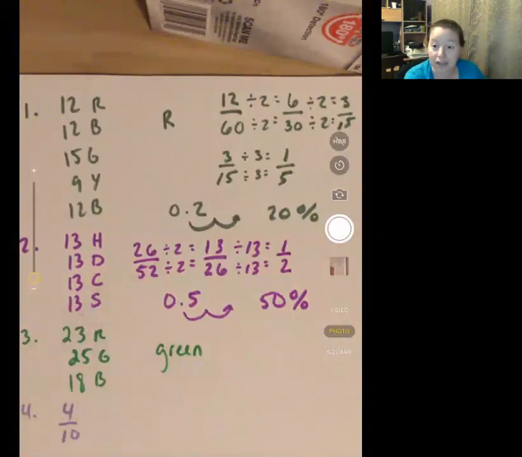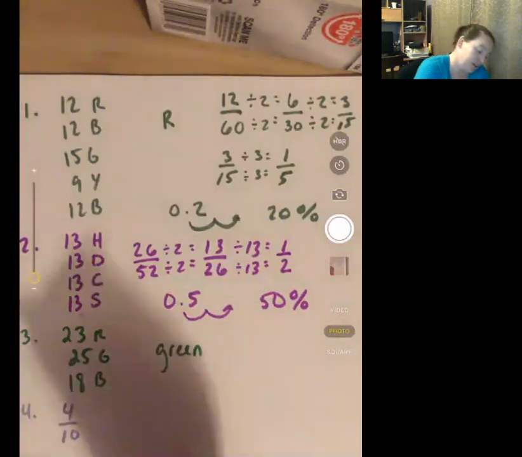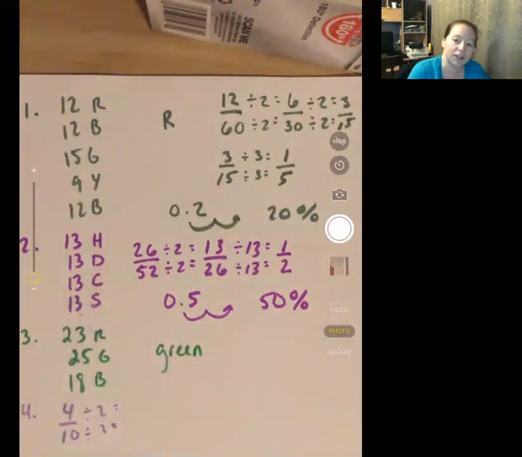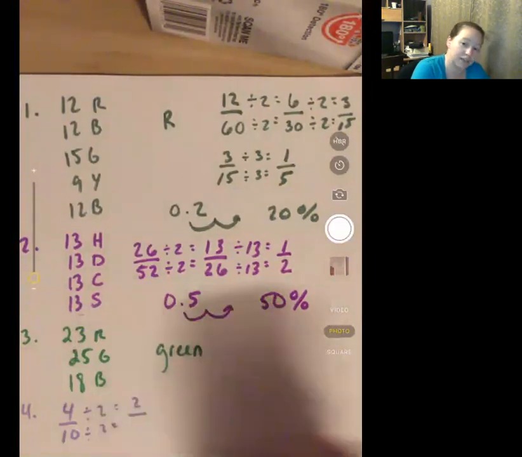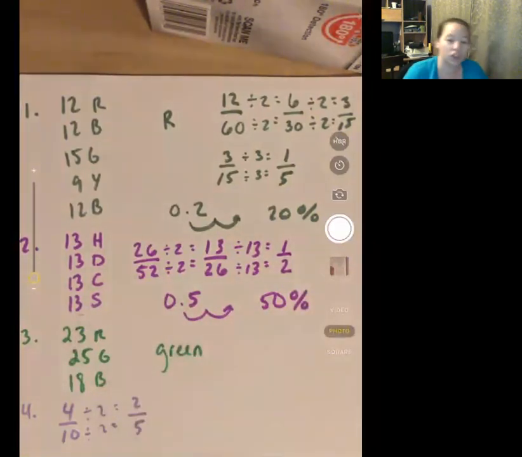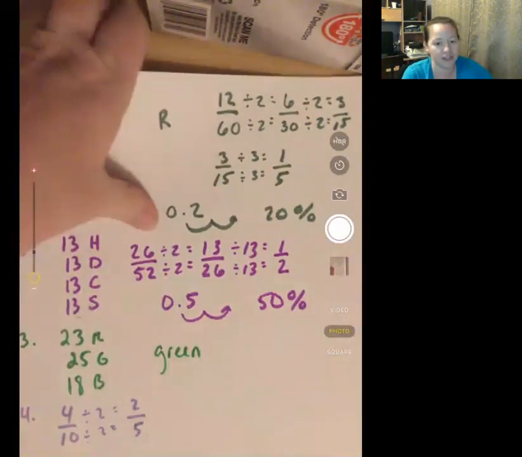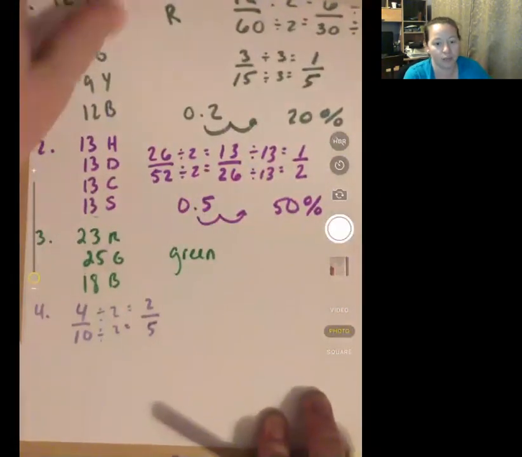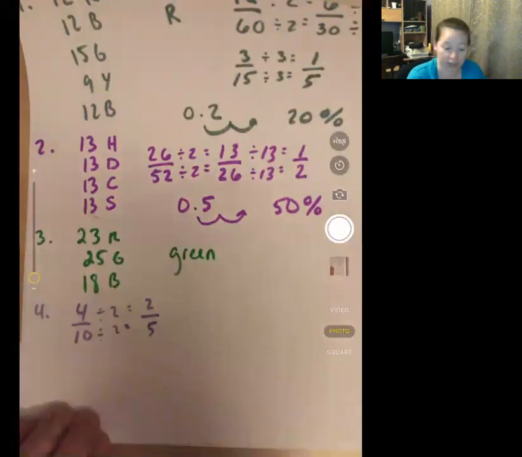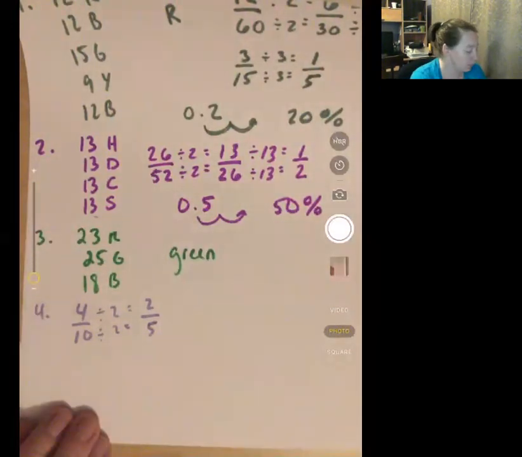4/10, 4 times out of 10. We did it 10 times. 4 of the times we had a 1. So 4 times out of 10. We're going to divide that down. Divide by our 2. 4 divided by 2 is 2. 10 divided by 2 is 5. So it ends up being 2/5 of the time it will flood. It'll only flood 2/5 of the time. Number 5, how can you use theoretical probability to make predictions in real-world situations?